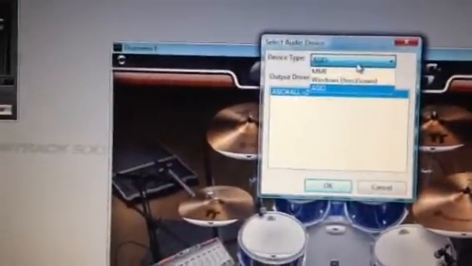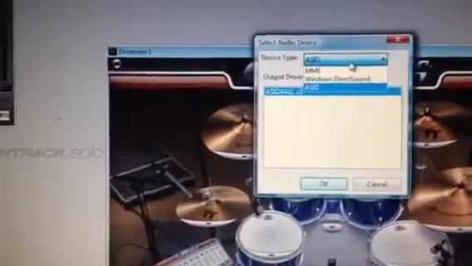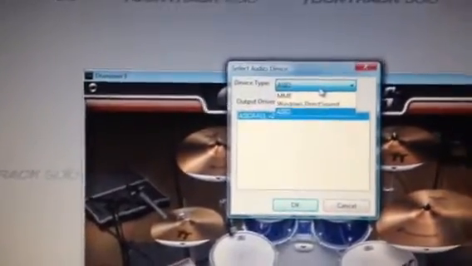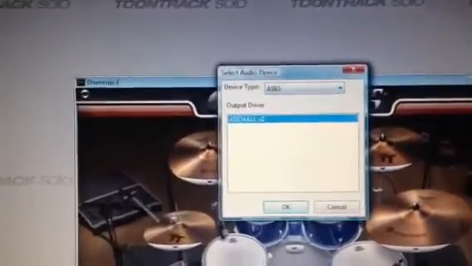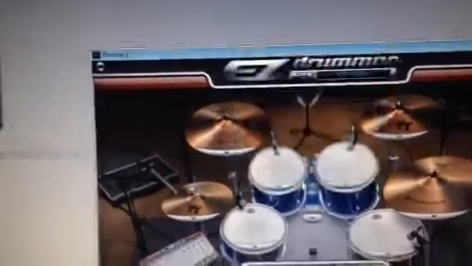I can't remember what the default is, to be honest, but when I downloaded this, I don't know if it did it automatically or whether I had to change it afterwards. It's a while ago since I did it, so make sure that is selected, and that should sort out any latency issues. So again, if I show that, that sorts that one out.